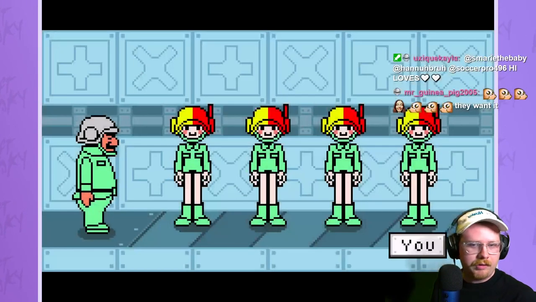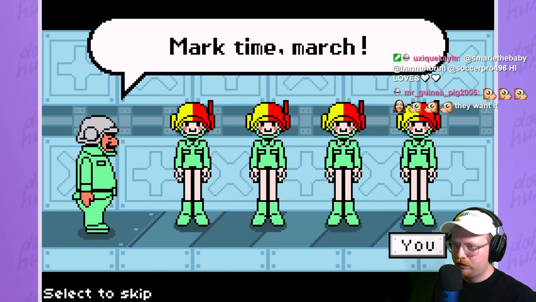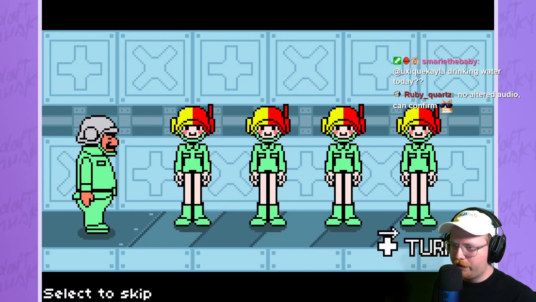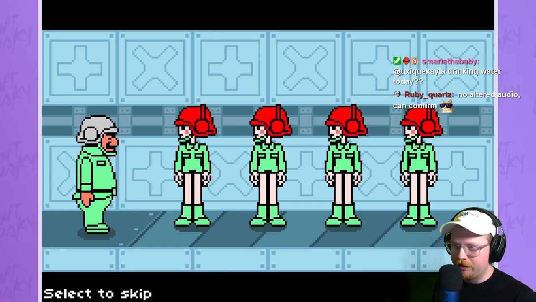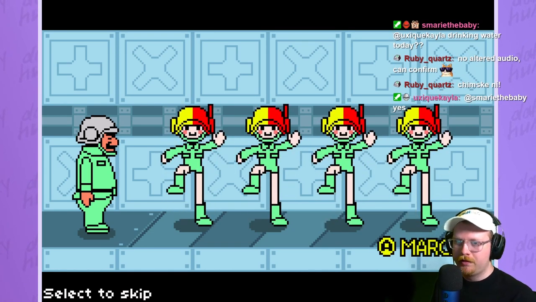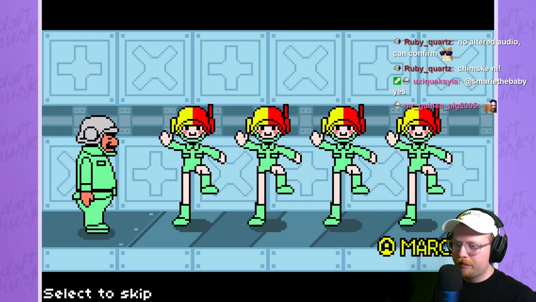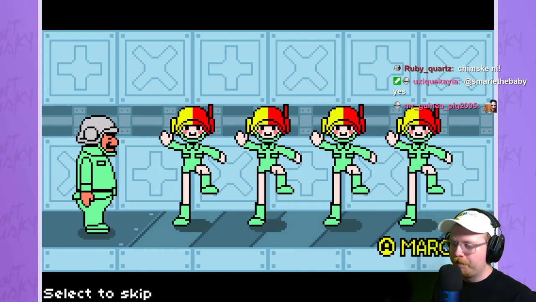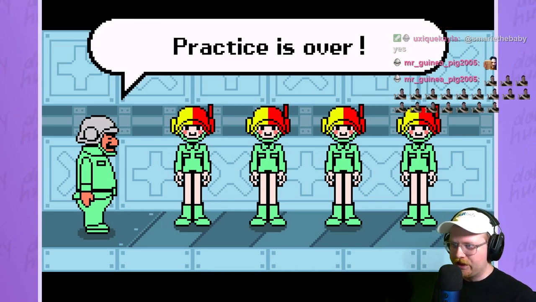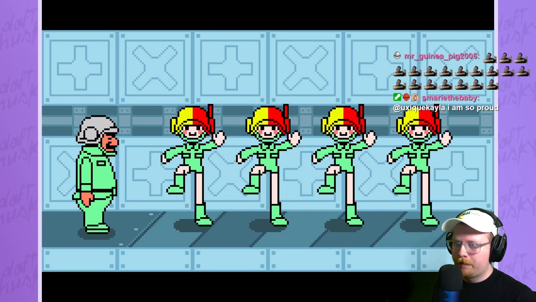Marcher. Mark time, march! Oh, have to turn our head in the direction. Oh, it's like Tap Troop. Oh, shoot. There's a lot of buttons involved. Practice is over. Oh, boy. We're getting into this. Let's go.